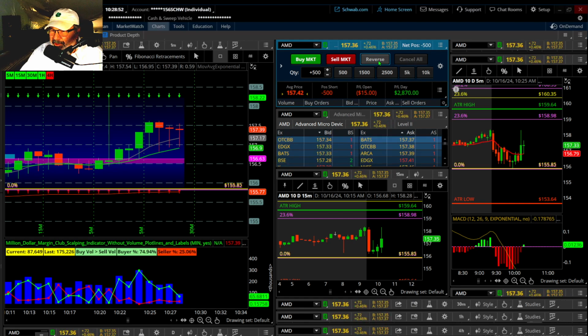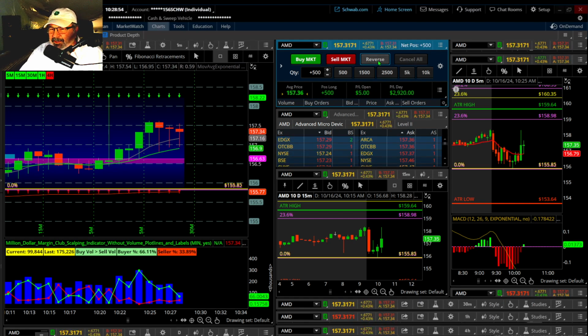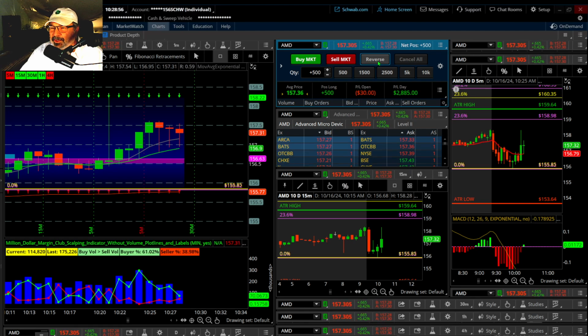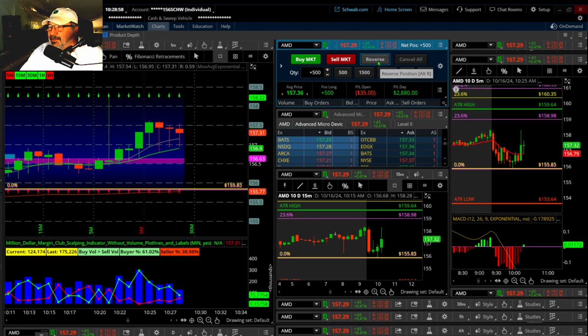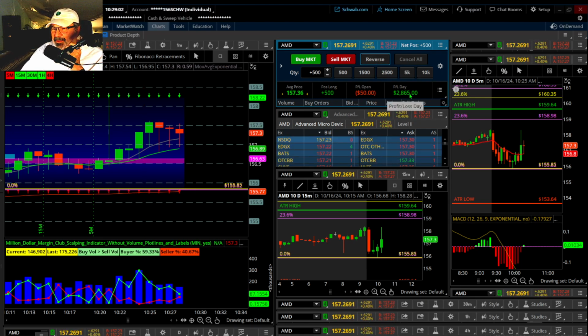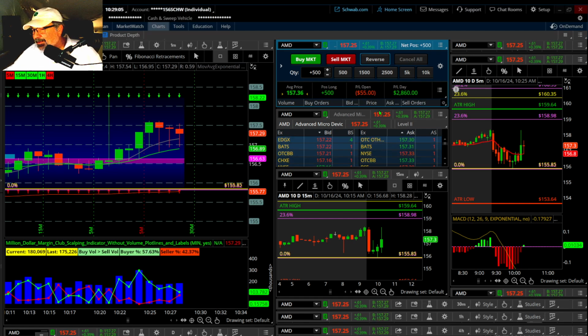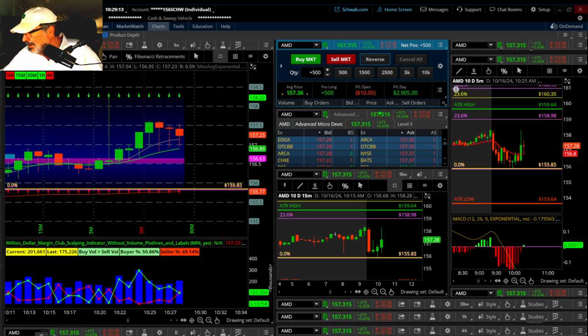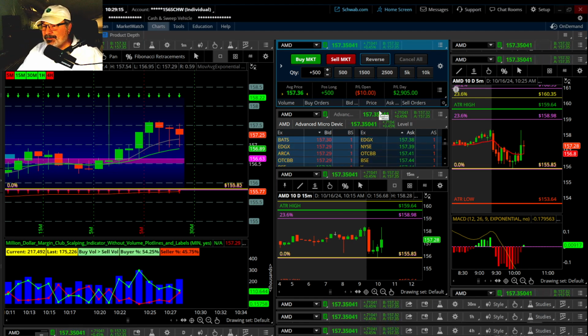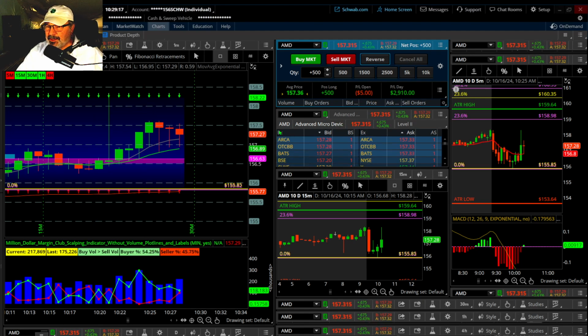I want to see some green here, any kind of green. I'll take that. I got it 157.36 long, guys. This just seems to be staying the same. All those trades, I'm paying like, whatever, 75 cents. Normally, I wouldn't even think about it, but we are doing a little bit lower money than usual.